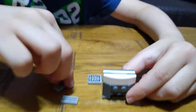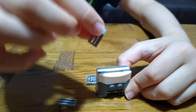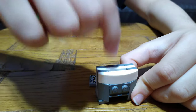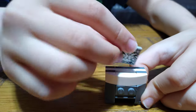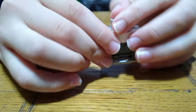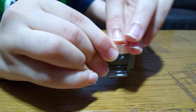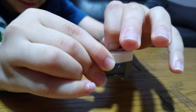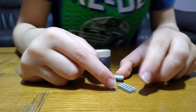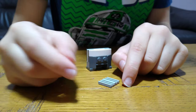So how it works, first I'll just put these in, the two grill pieces, just like that. And then just shove your paper in there. And then when you push it, the shredded pieces come out. And that just stays in. Like that. Now if you put it back together, it won't be as it was. Because, yeah.